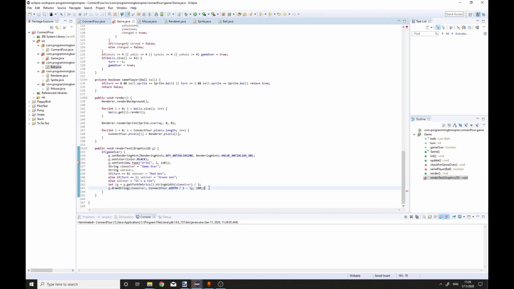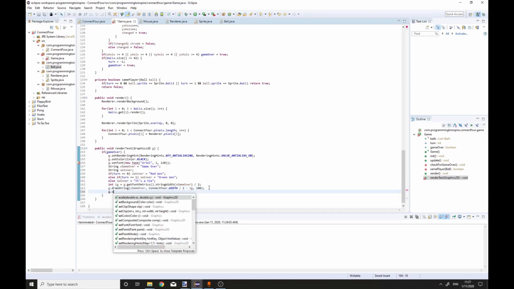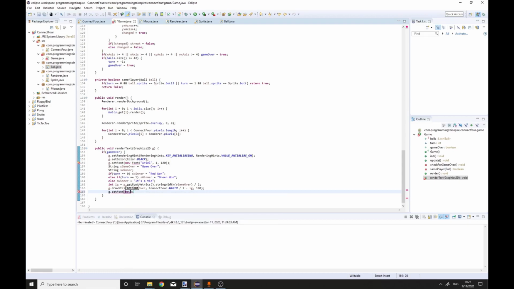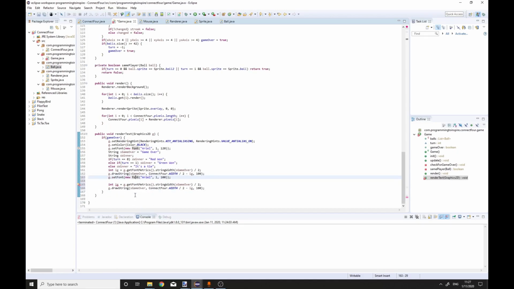Now copy paste this and first create g.set font to a new font Arial and 1 and 100, so it is going to be a bit smaller, and copy paste this now and import font.